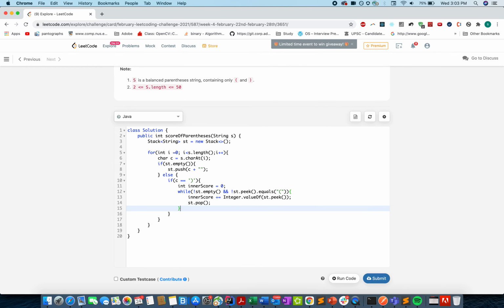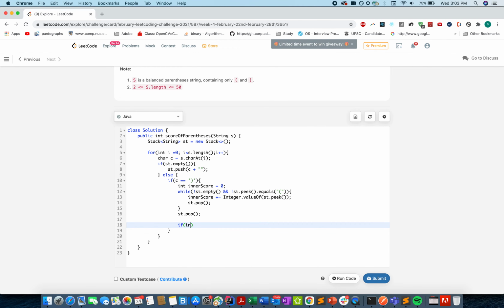So we keep on removing the elements till the time we don't witness an opening bracket string. Since we witnessed the opening bracket string, we are safe to remove it from the stack. And what we will do, we'll add the inner score, whatever the computation was, onto the stack.